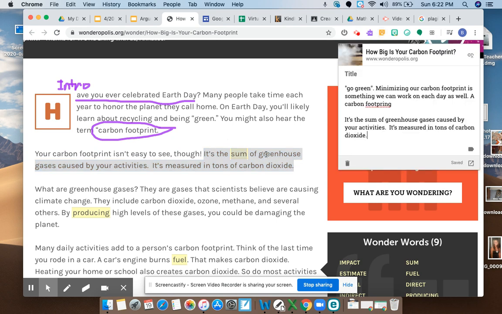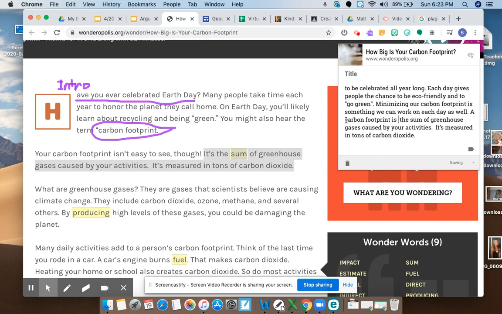Click that back. So I'm going to go ahead. It's measured in, there we go. And you see, just by highlighting that, look at that, guys, I'm learning something new. Just by highlighting that, it actually copied and pasted it in my Google Keep note. Oh, how awesome is that? So a carbon footprint is, and then I'm going to go ahead and bring this back up there.